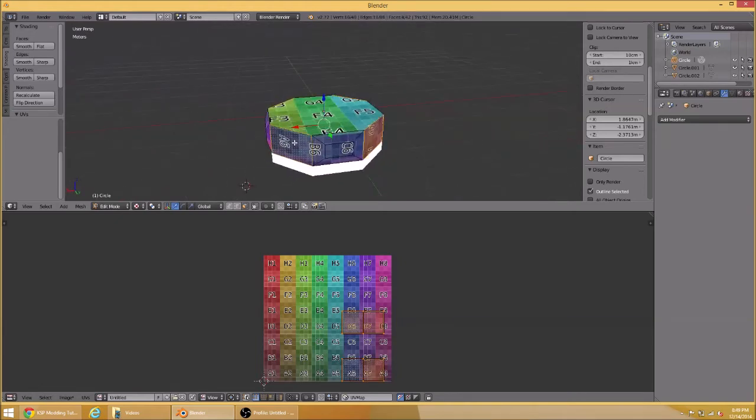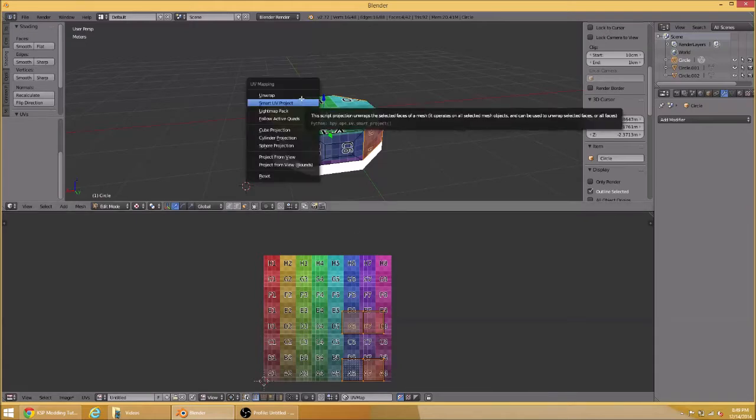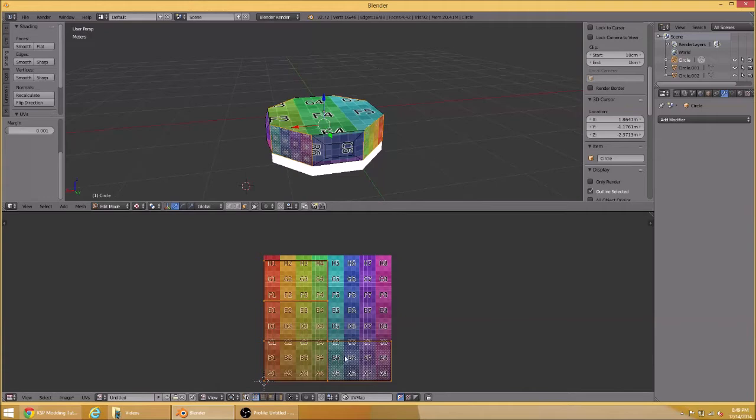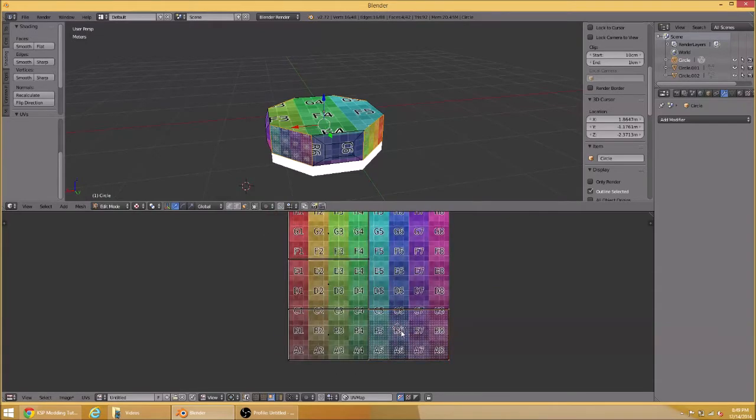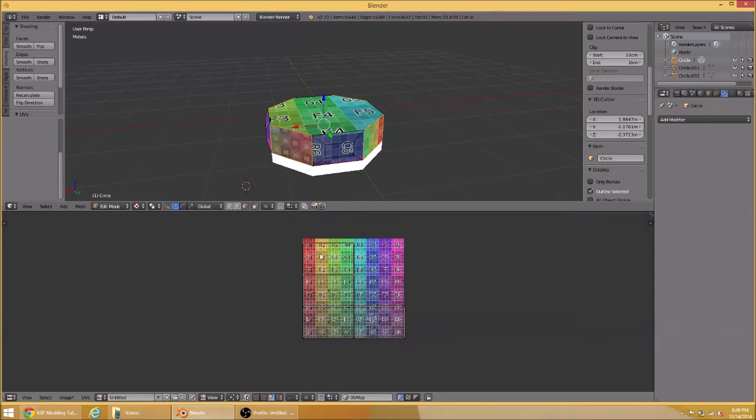Now I'm going to do the 4 flat faces. You can see them selected down there in the image editor. UV unwrap, which is U, and then select the first option in the menu. Now, things can share space on the image, and in fact should. If two things need the same texture, you should just put them in the same place on the image and only use that pixel of the texture once instead of duplicating something.